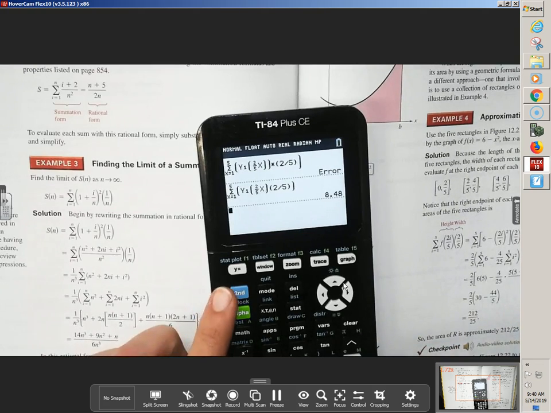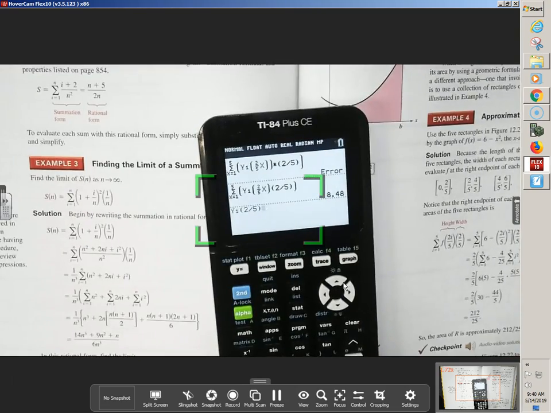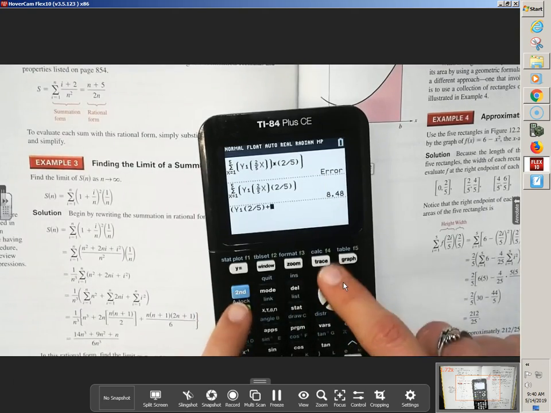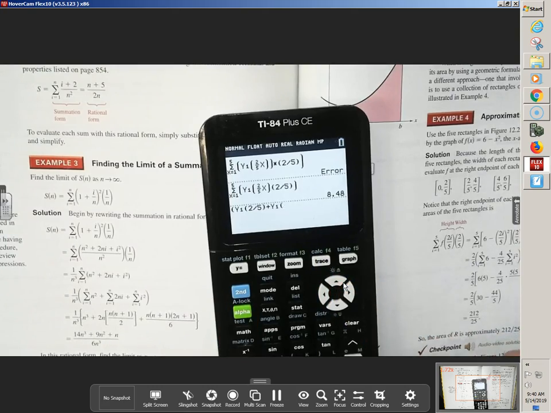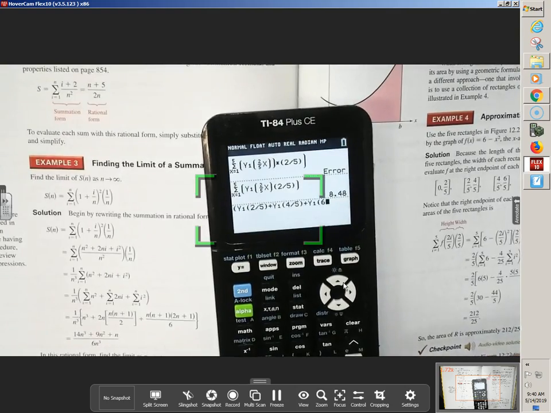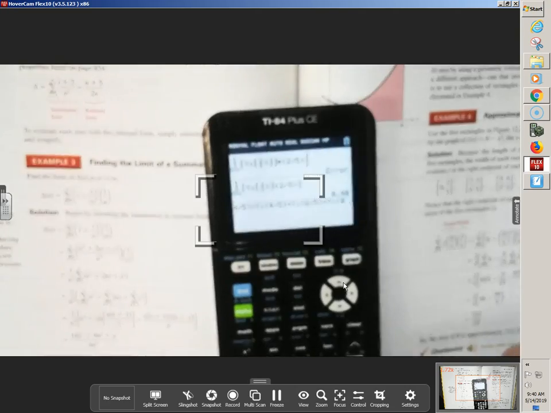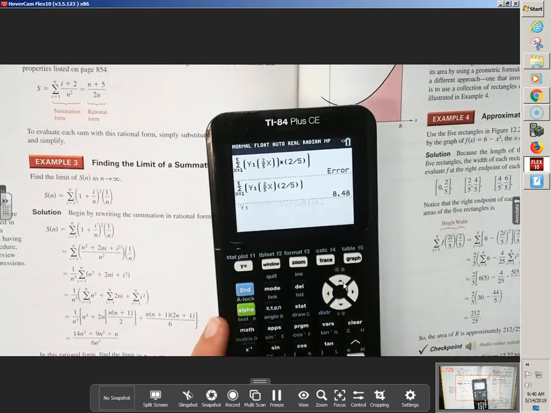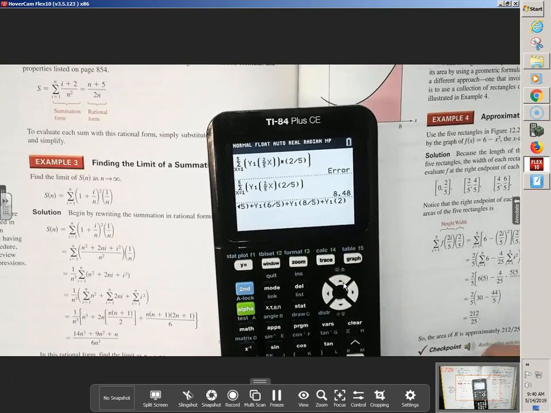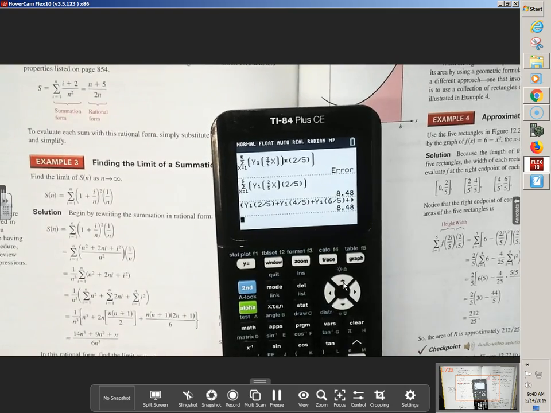Which would be the same thing as if I was to do this the long way of 2/5 plus y1 of 4/5 plus y1 of 6/5 plus y1 of 8/5 plus y1 of... how long do I keep doing this till? Until you get there. Oh, good, until I get to the end. And then I have to do my 2/5, right? All my bases. Whoo! I got it.